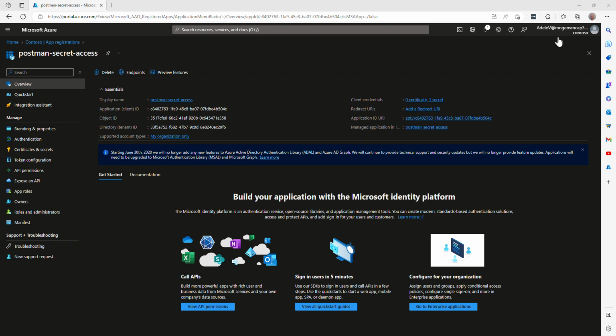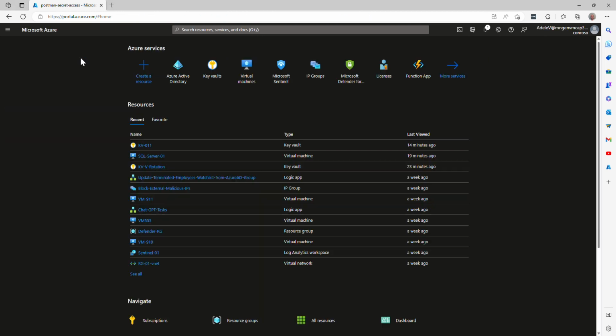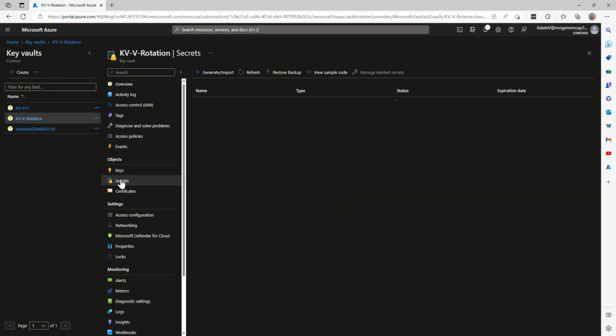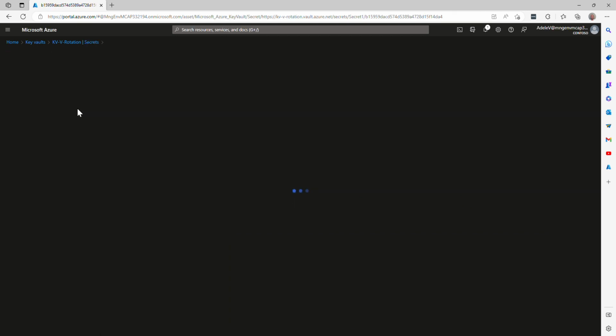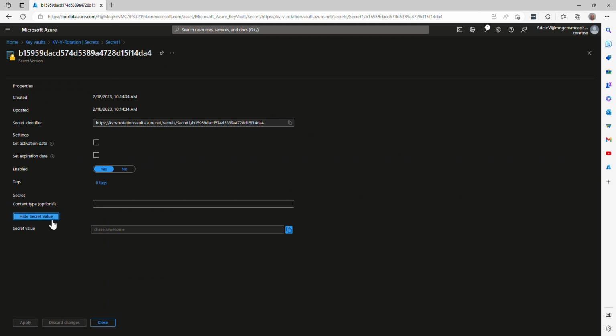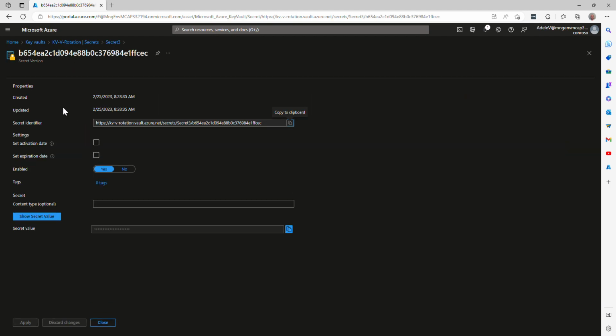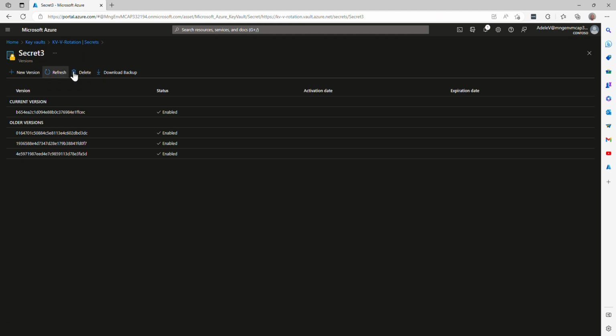It's very cool today. Now if I go to my KeyVault here, and here's the actual name of the KeyVault, KV rotation vault. I'll go to home, go to KeyVault, KV rotation, and go to my secrets. I think it's secret 1. Let me go in there, look at what it is as a secret, and it shows the secret value. Oh, this is the wrong one. Actually, we can change this one later. Go to secret 3, look at this one here, show secret value. It's very cool today.